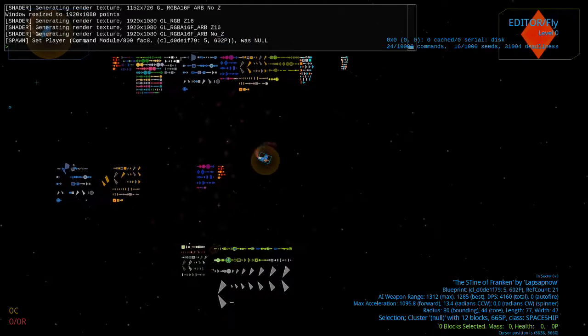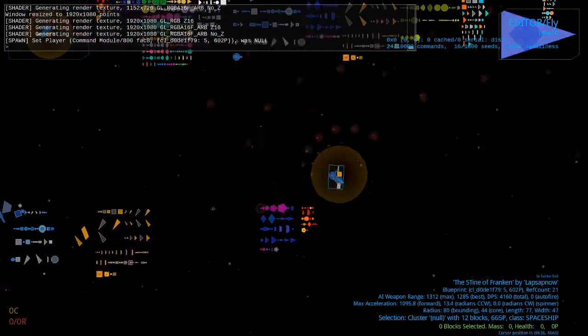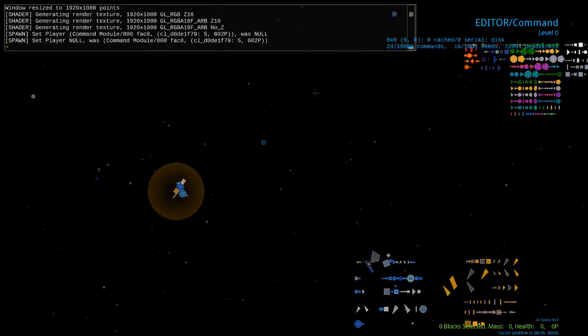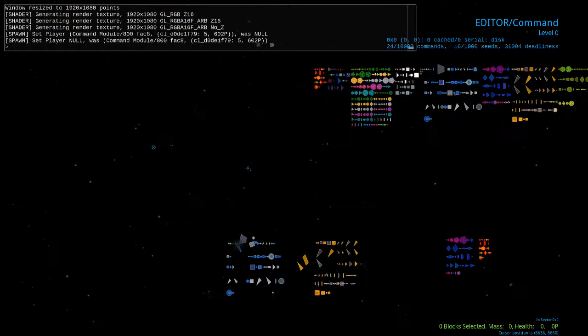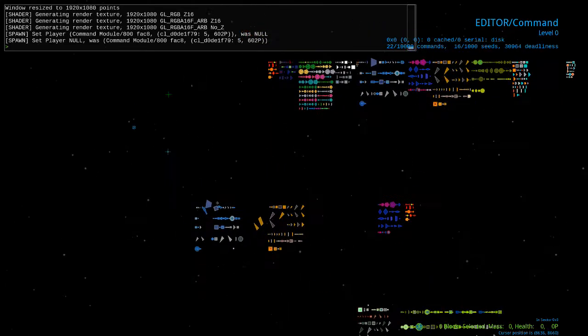And it's a spinner, which is not allowed. Your ships are not allowed to spin like this at all. Your ships have to go in a linear line. They're not allowed to spin as a method of propulsion in the tournaments, purely because that is incredibly overpowered.